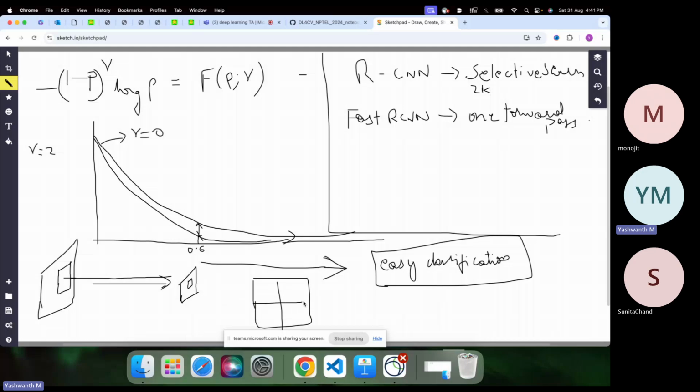Now you have a feature map for this location and this location. What if you end up getting a region something like this? You know here what the value is, so they do some interpolation to get the value in this region. So you interpolate from the adjacent information if you fall in some fractional space.